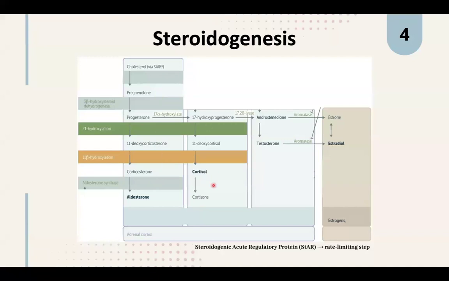Now, the last one is making cortisol. So progesterone, remember how it was acted on by 17-alpha hydroxylase, and then at the end, you ended up with androgens? Well, it can also be acted on by 17-alpha hydroxylase to get the 17-hydroxyprogesterone, which we saw earlier, but then it can go somewhere else. The 17-hydroxyprogesterone can go into making cortisol if it's acted on by 21-hydroxylase. So if it's acted on by this other enzyme, you get androgens. If it's acted on by 21-hydroxylase, you get 11-deoxycortisol.